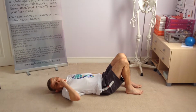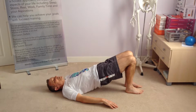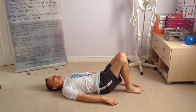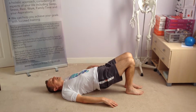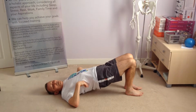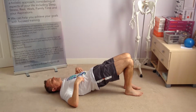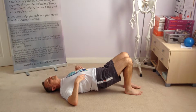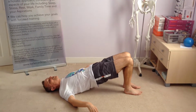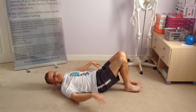What we don't want to see, and if you film yourself or have a look in the mirror, is just coming straight up, because that's very bad form, that's very bad for your back. Also, people arching the back, so they're using the back muscles rather than using the glutes. Hopefully you can see the difference in that. So arching the back, the ribs are flared. It should be the bum pushing up, so we're in that really good position. That's a very, very important one.